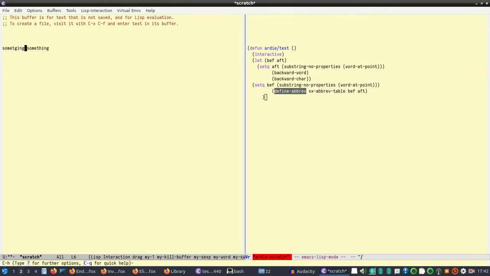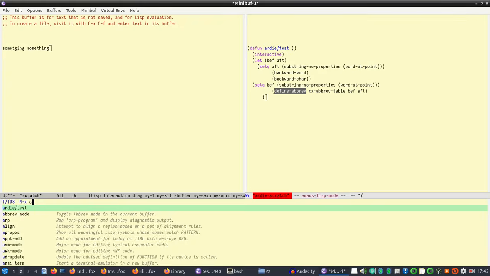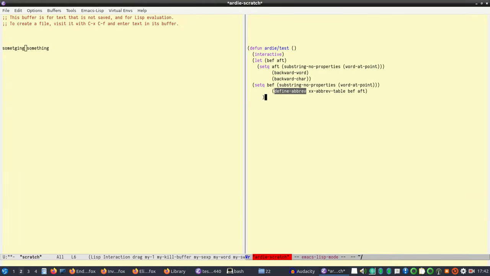Now, okay, so we did something wrong actually. Alright, so we haven't defined after and before properly actually. Oh, okay, so there were misbalanced parentheses, so we're going to try that one more time.